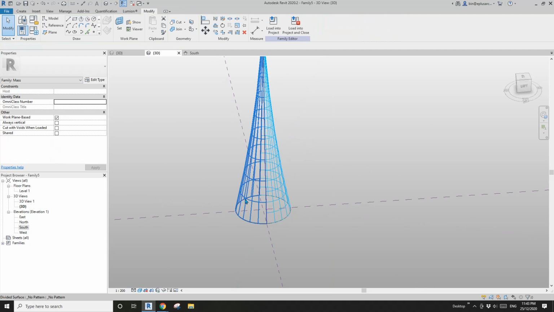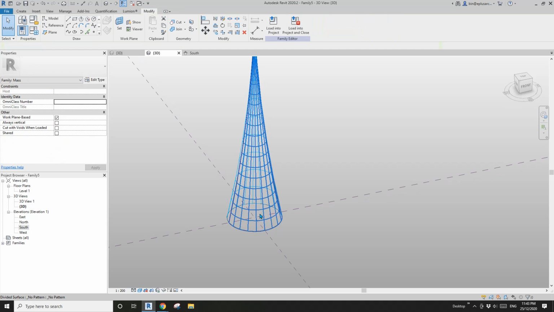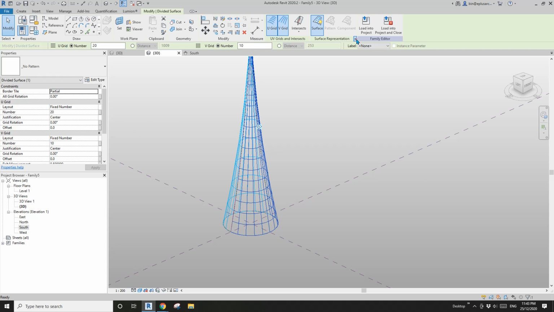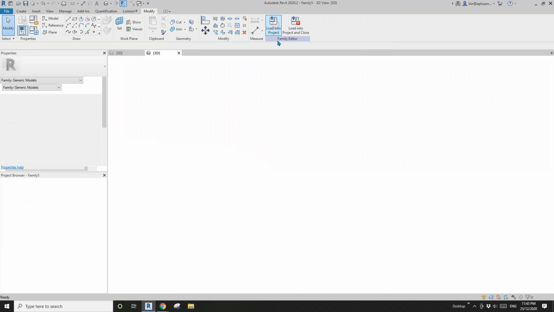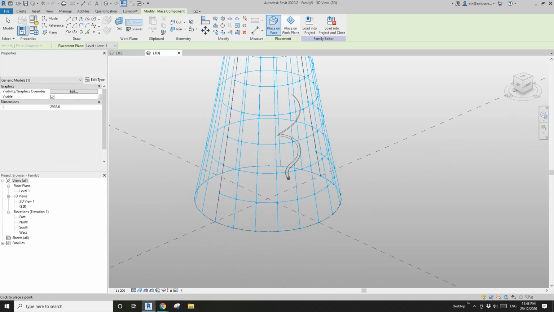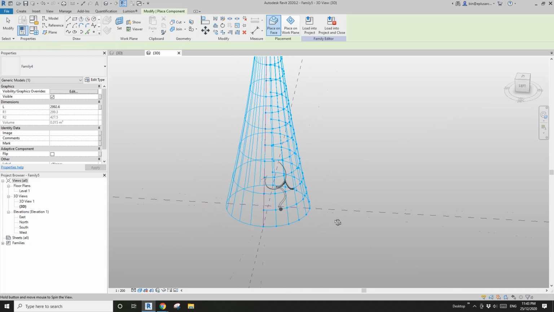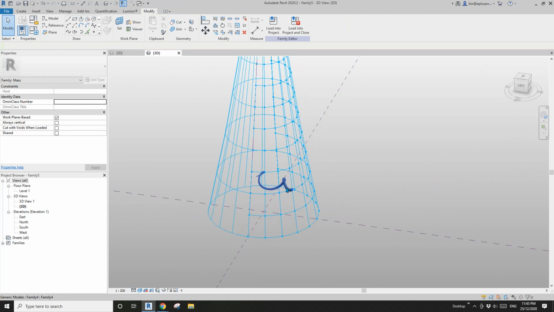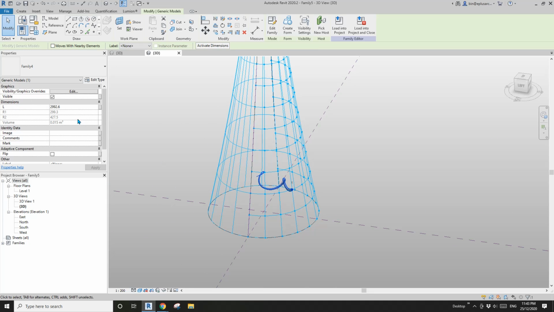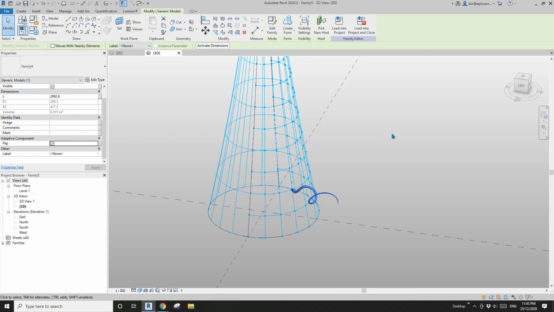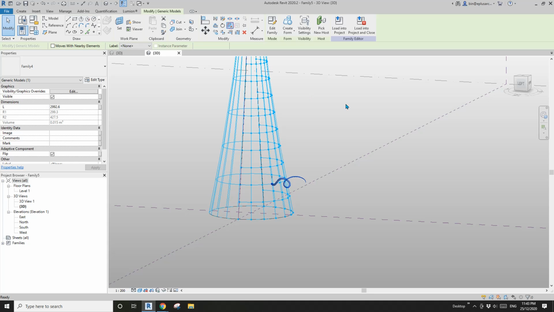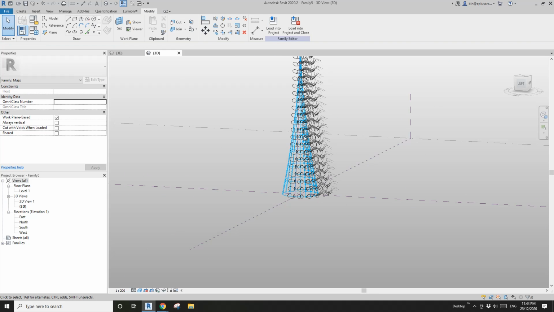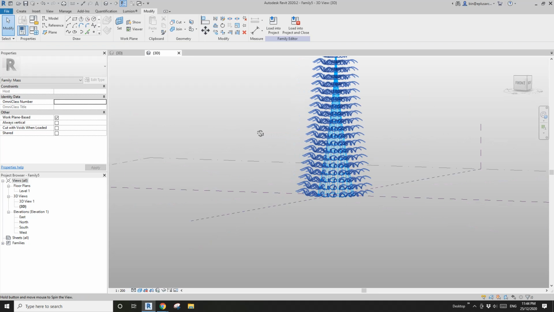Then turn on the nodes, go back, load this family into here, and place it on the tree. It goes to the inside, that's fine. Select this family and check the flip. Now it goes this way. If I click repeat, you will see now we have all these.